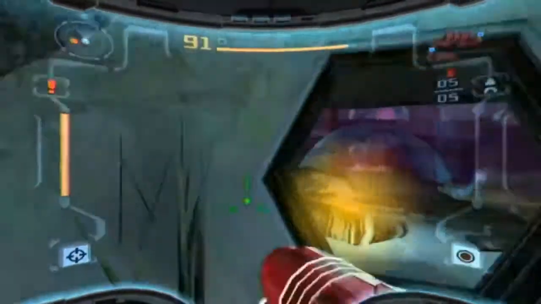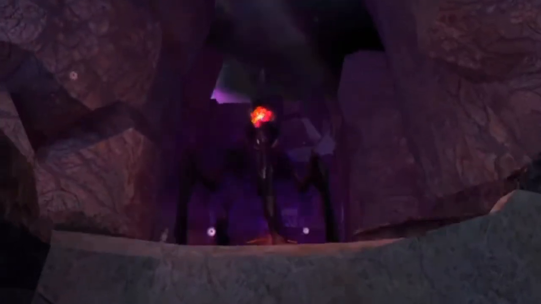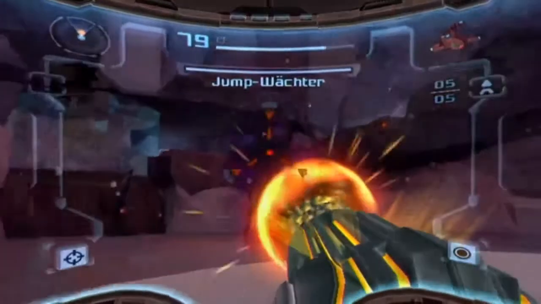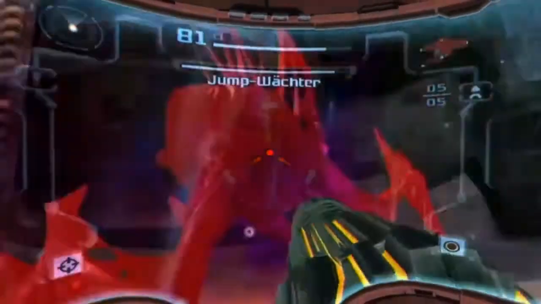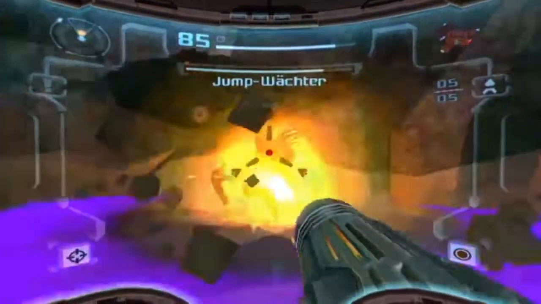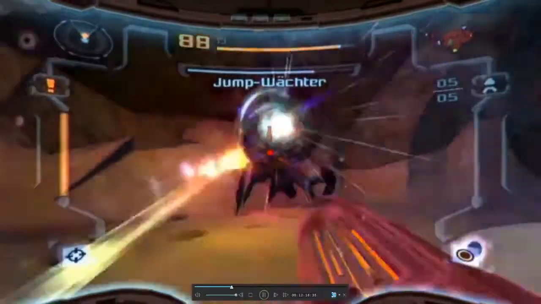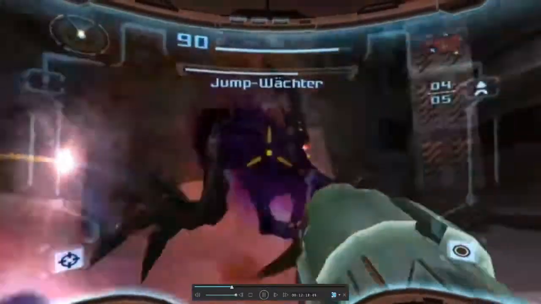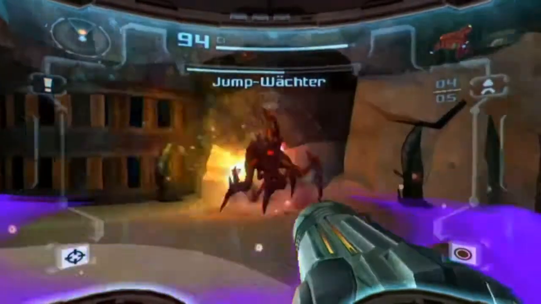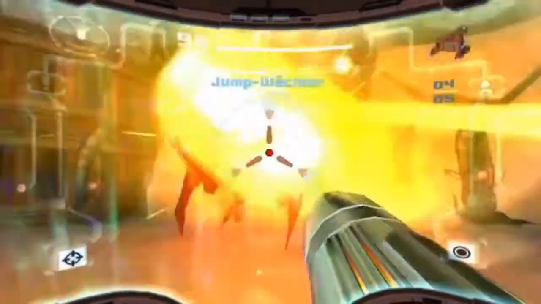So now it's time for the Space Jump Guardian. Yay, Space Jump Guardian. So I want to say, in the GameCube version, it's possible to one-shot him, but it's not the GameCube version. So we need to fight it actually. Well, yeah, just throw a lot of charge beam shots, missiles, and normal shots at him, and he will die eventually. Sometimes his cycles can be really bad, but most of the time it should be fine.